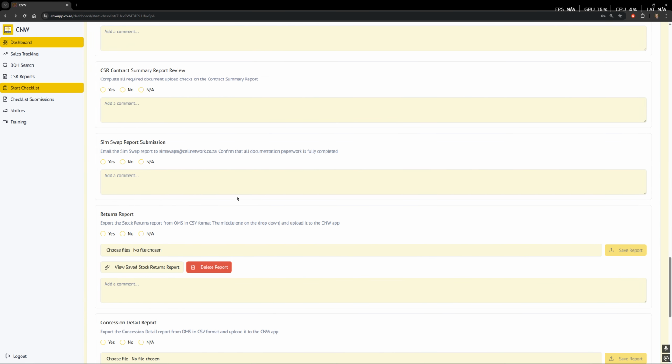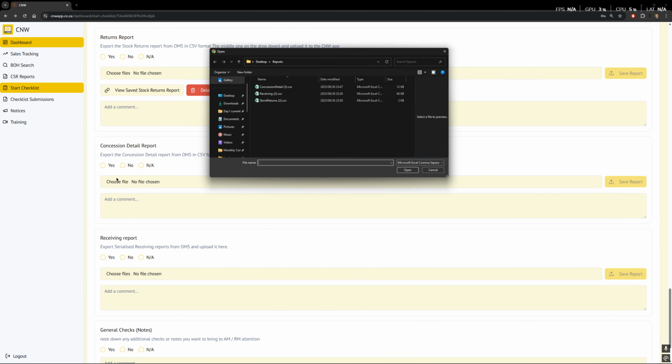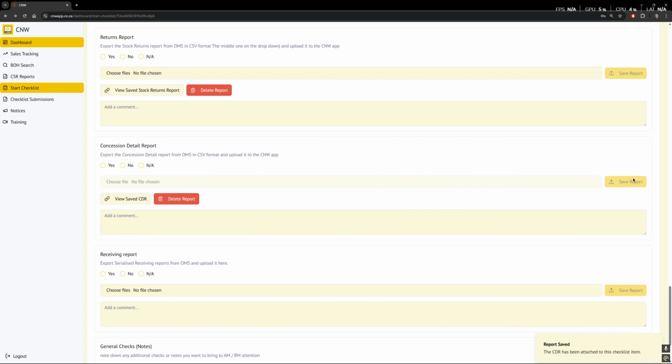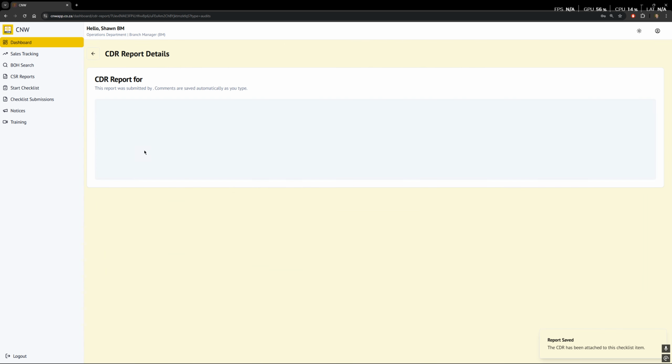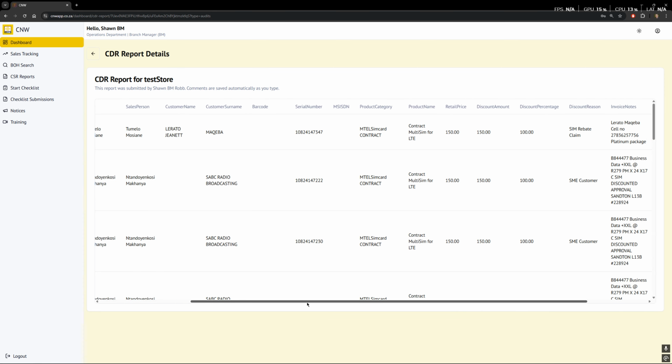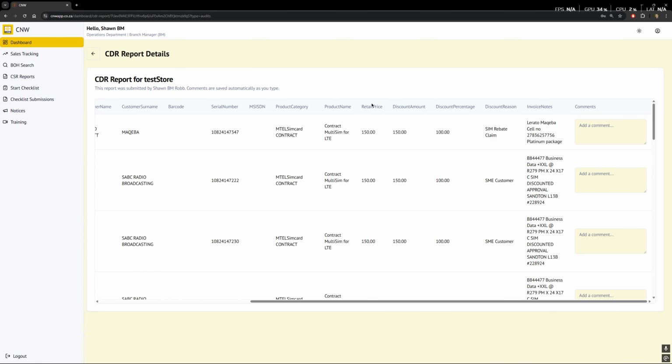Very similar, concession detail report. This report looks at any invoices where there were discrepancies with the amounts that were paid compared to what the amount should have been. In this case, as you can see, this is for a SIM card, discount amount 100%, SIM rebate claim, and these are the notes.